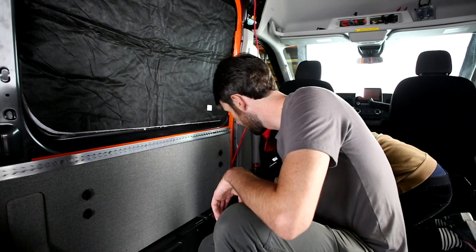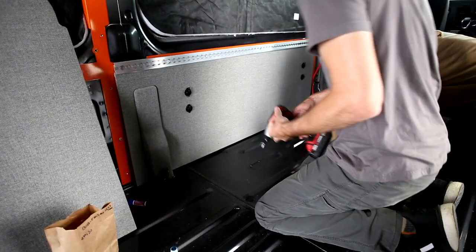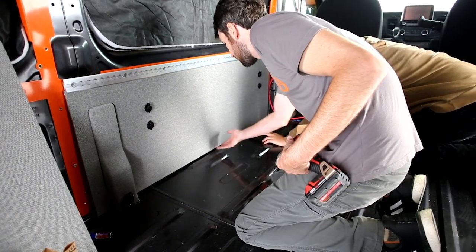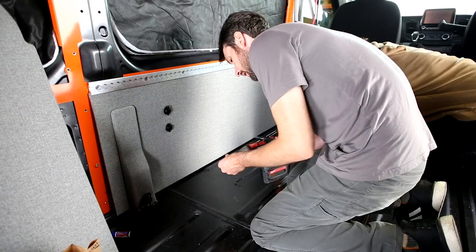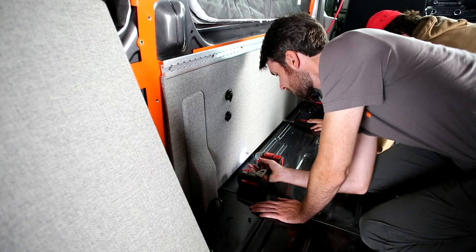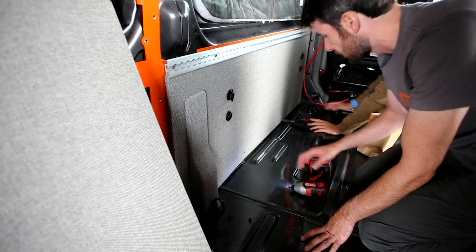We're using set screws to keep the panel tucked tight up against the edge of the L-track at the top and hold the bottom edge in, since there's no L-track capturing the bottom edge here. We're using some of the long self-tapping screws in pre-marked or pre-drilled holes at the bottom of the panel. Use a pry tool wedged underneath — like drywallers do — and press on it to keep the panel up nice and tight while setting the screw. Don't reef on it too hard, just enough for a nice tight fit.